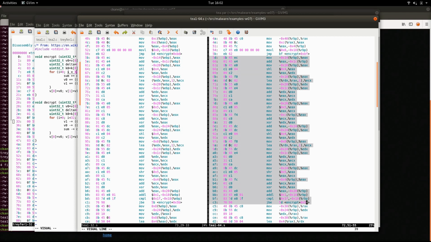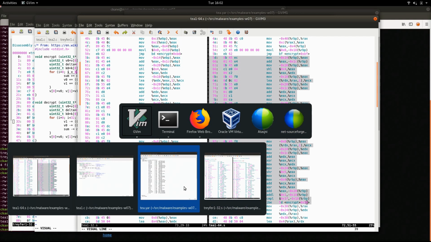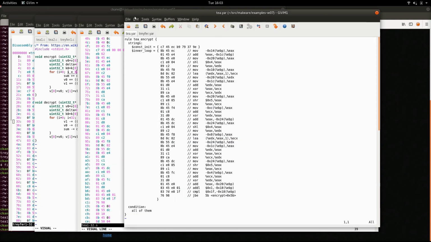So this is the same thing. And I'll also say that the code that you're looking at right now is the code that I use to generate the Yara rule that I have in another one of these windows. There we go. So I have this code right here.